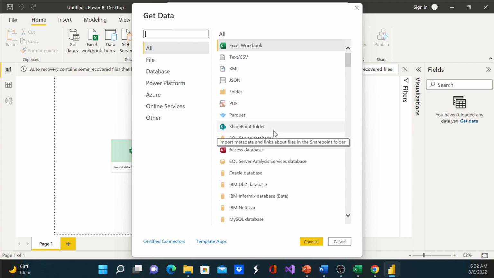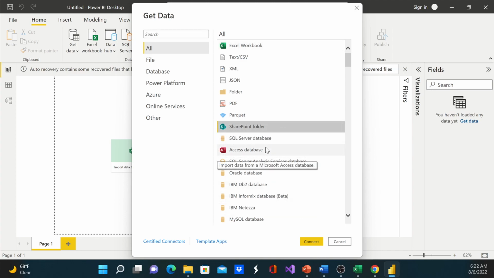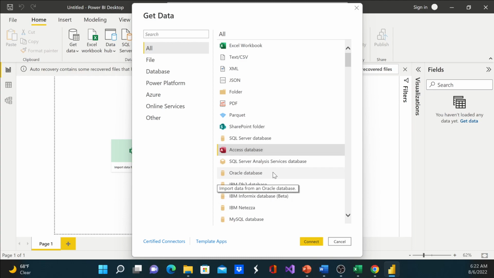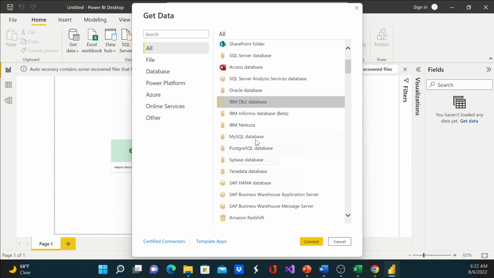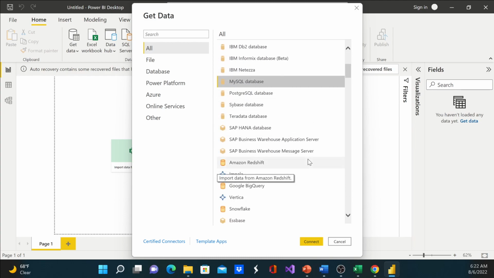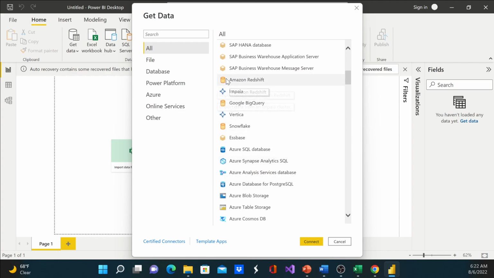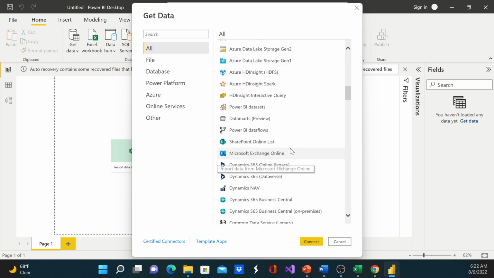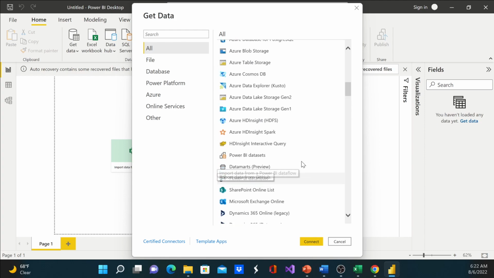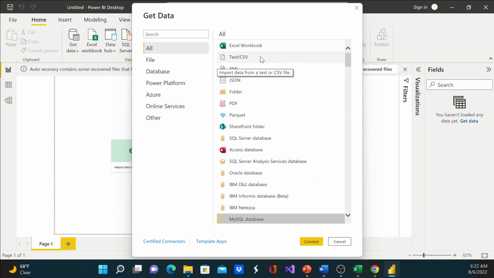This list keeps getting updated every day. There's SharePoint, Access database, Oracle database, IBM database, MySQL database, Amazon Redshift, and many more. We cannot even finish. For now, I'm just going to load data from a text or CSV file.